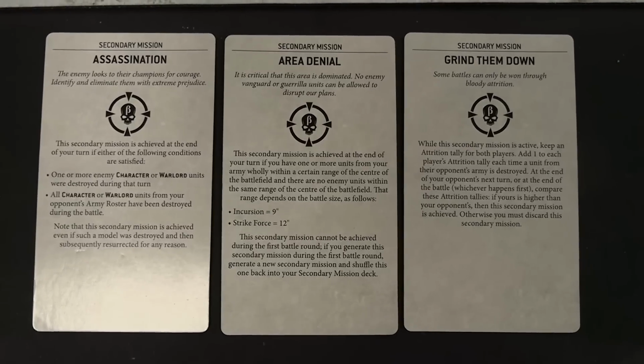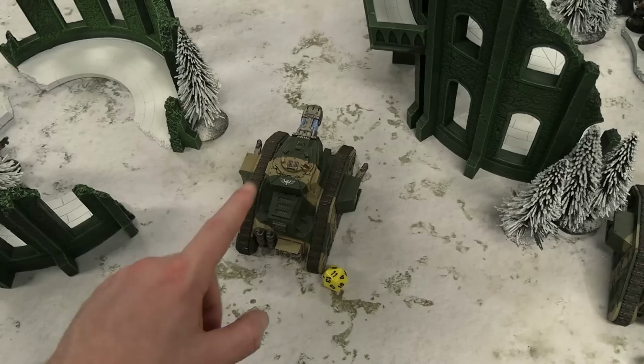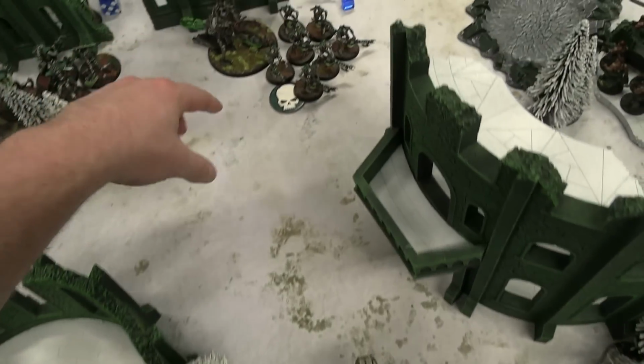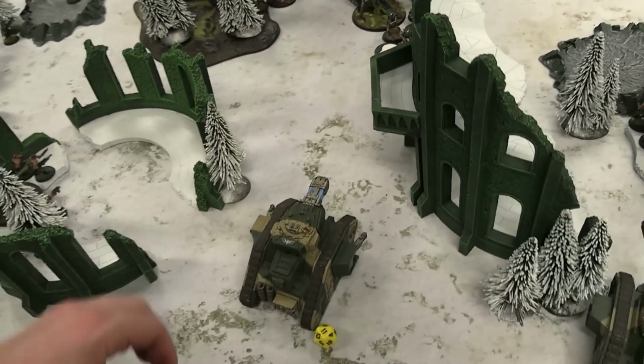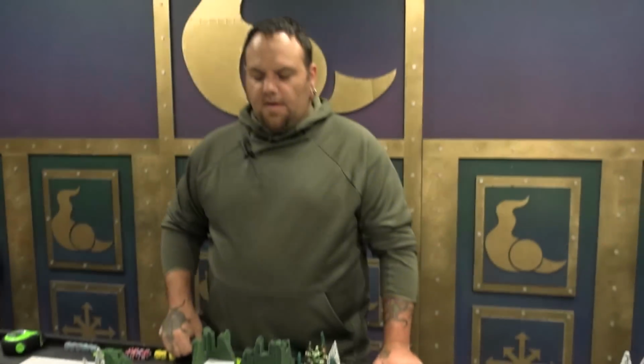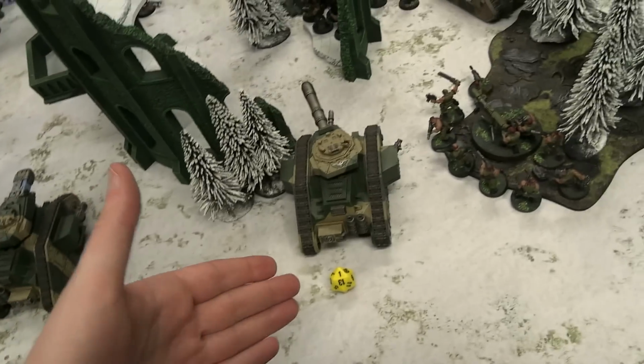Checking out the 3 cards, we have Assassination, Area Denial, which will be possible for once, and Grind Them Down. So this Leman Russ Tank Commander is a target for Assassination and Area Denial. He's my only unit within 12 of the middle of the table here, which is bad for me. Not ideal. And then Grind Them Down is just kill stuff, right? That would also contribute to Grind Them Down, right, in its own way. Then this guy's on a wound here.